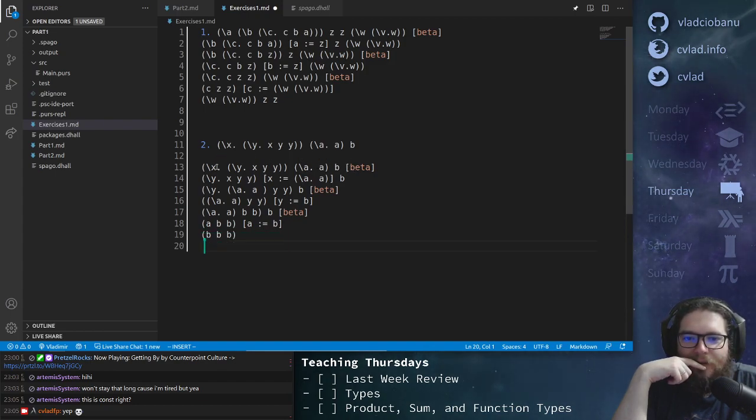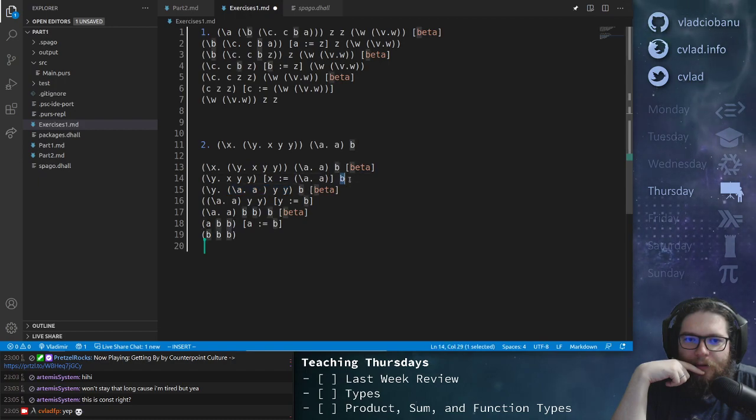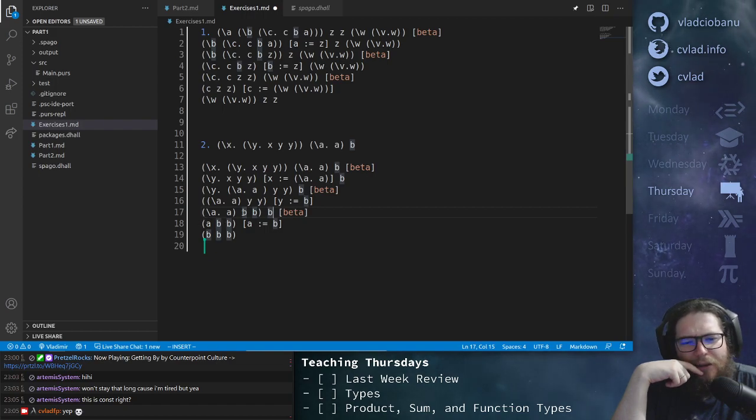Okay, so let's see. We apply beta reduction, so we remove the head and put X as this thing, which is identity. And then we replaced it correctly here. Then we apply beta again, and we throw Y inside this B. Okay, but there is no Y, or there are two Y's here. Wait, something's off here.